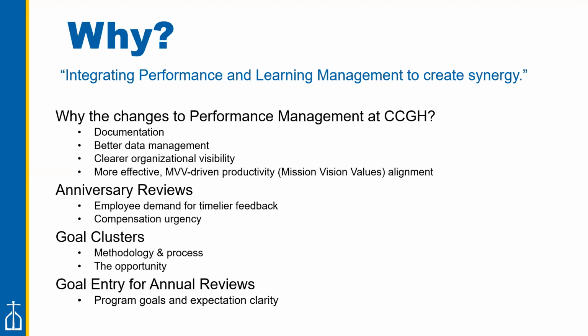The second piece is better data management. Heretofore, we have had goals with titles that are all over the map. I could print out a report at the end of each performance period, and we would probably have as many as 500 different goal types in the system. That makes it very difficult for us to pull any useful data analyses from all of that vast data. This is a great area for Catholic Charities to have visibility over what's happening in the organization, where it is excelling, where its challenges and weak spots are. Without documentation and good, useful data, it is very difficult to have organizational visibility.